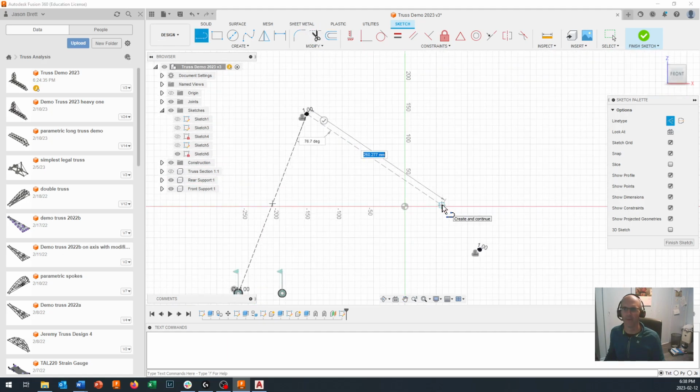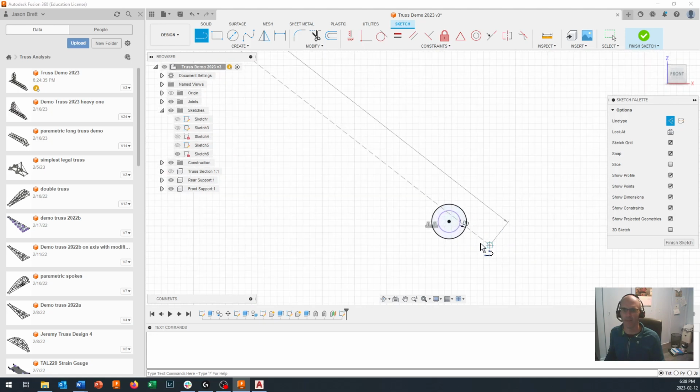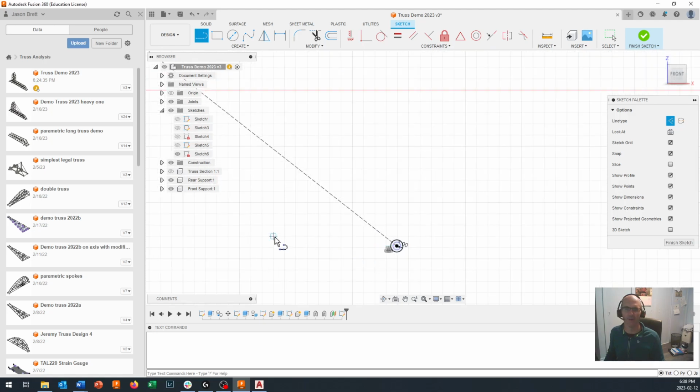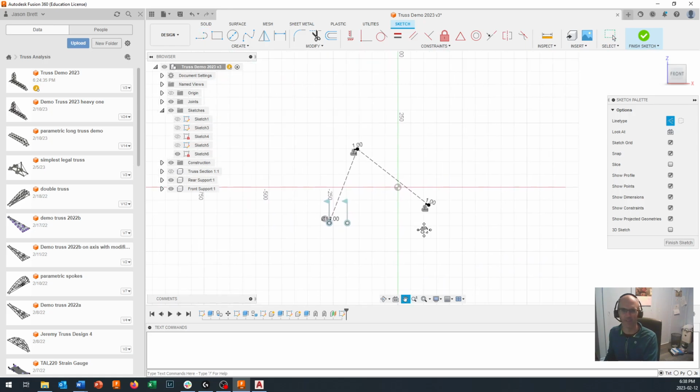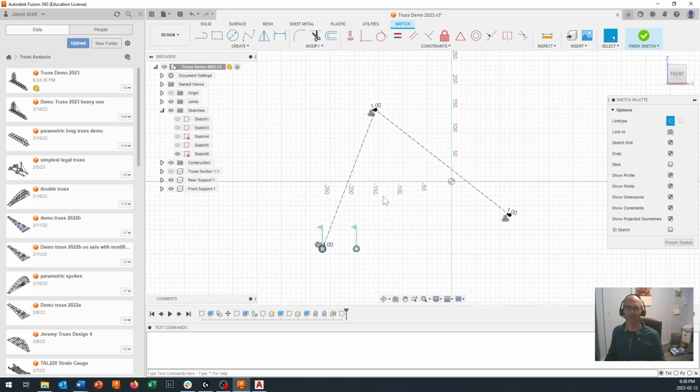Where's my other? There's my other little. Then I'm just going to click the little check mark to let it know that I'm done drawing lines. And now I've got, no, you can hit the escape key if it still keeps enthusiastically trying to help you with lines. So that's where I'm going to run my string.